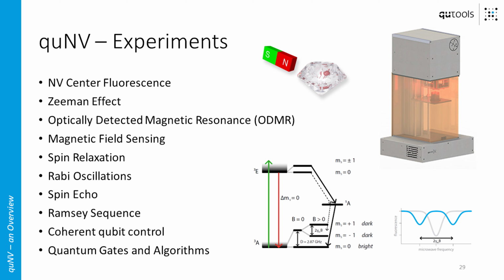We have now also added the capability to pulse the laser source, the microwave source, and the photodiode in order to allow you to precisely control the quantum state of the NV centers. And with this precise control of the timing of the microwave and the laser, you can observe Rabi oscillations, you can measure the length of pi and pi half pulses, and in the end you can really control the qubit of your NV centers and perform quantum gates and algorithms with that.